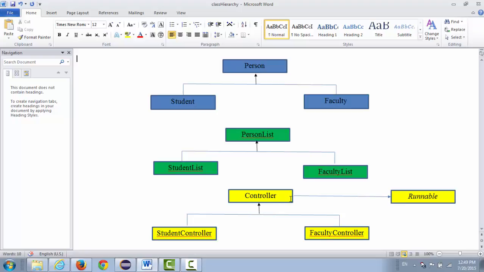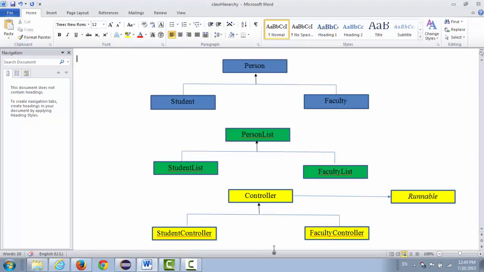If controller itself is an abstract class, it doesn't have to implement the method specified in runnable. It could be student controller or faculty controller. They go ahead and implement that method if they're not abstract. If this one is abstract, it can choose not to implement it because it's an abstract class.